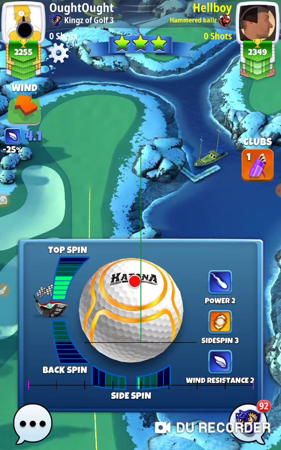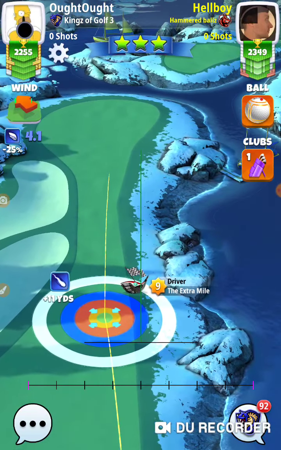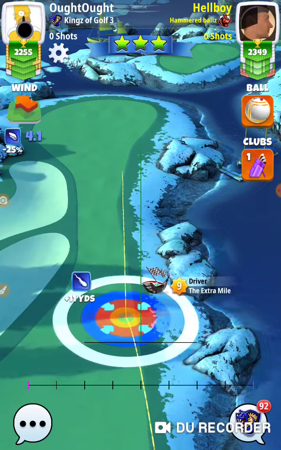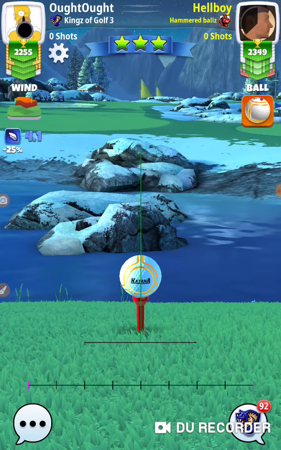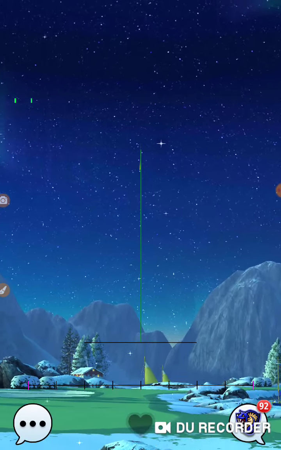So what kind of elevation are you using for your shot to the cup? Plus 10 on the first shot. To the cup, 35. You're doing 35 to the cup. Yeah. But what club are you using? Are you using a sniper? Sniper, okay. Yeah.